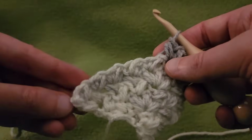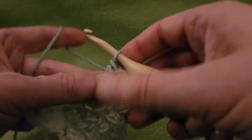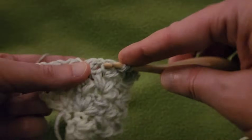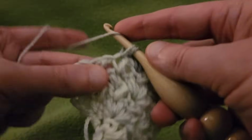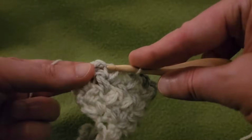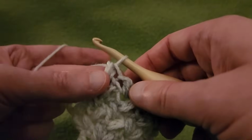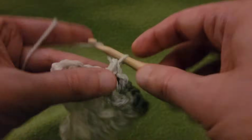And then going to work our way down this side until we reach the very end where we're going to do yet another increase. So let me just chain 1 to lock that in. And then we'll scoot our way down this side. And you sort of get a feel and a rhythm for the stitch after a while, because it's not quite a single, it's not quite a half double, it's sort of like a half double with a little bit of extra protein, if you will.